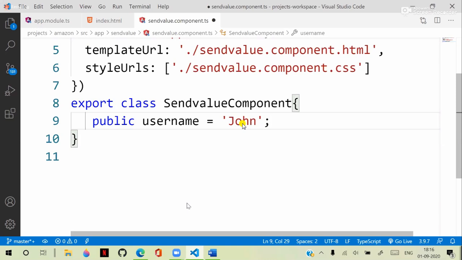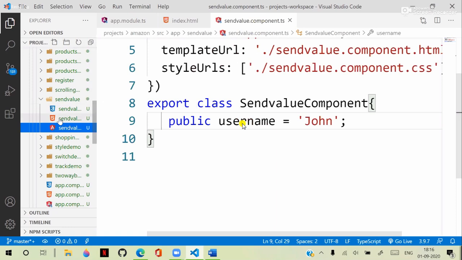Okay. Now this we have to send into the page. We have to send into the child component. So the first option is from here we need to send the value.